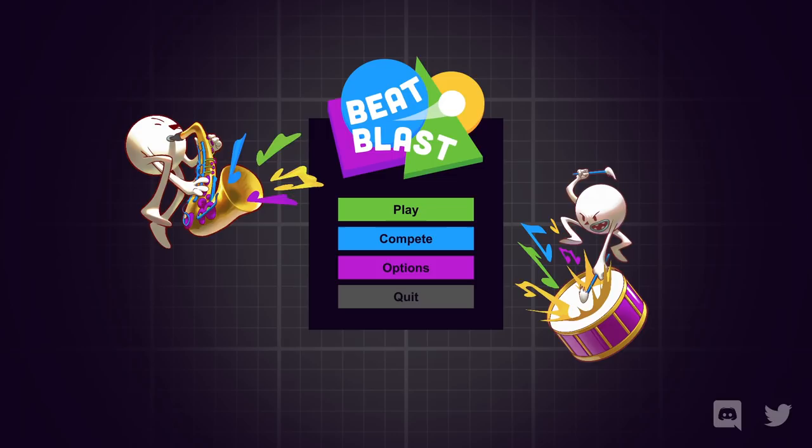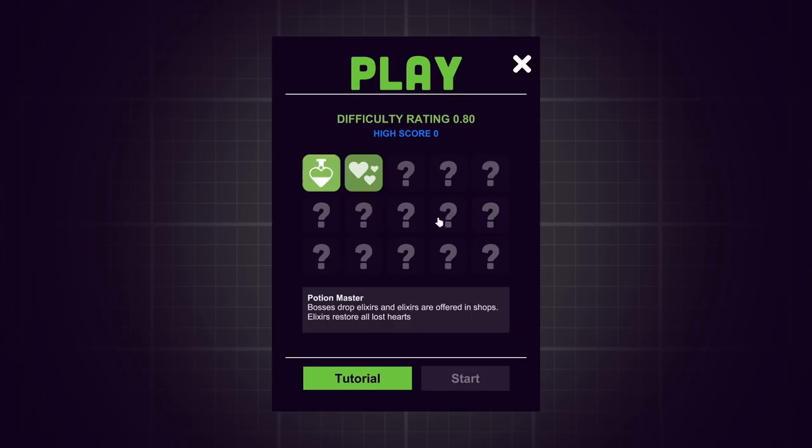Beat Blast is a music-making bullet hell dungeon crawler roguelite. Apparently. Collect weapons, passives, and musical instruments, it says. I've seen gameplay of this. I've heard the pitch. It is so incredibly cool sounding. I mean, quite literally as well. So, let us go in and figure out what the heck is going to be going on here.